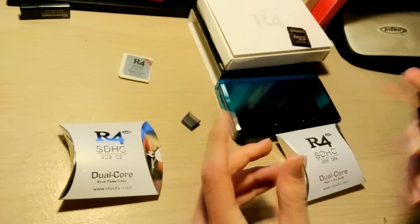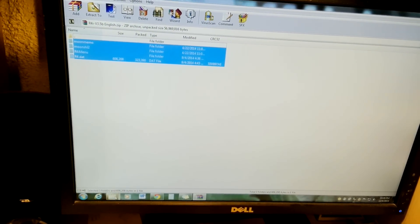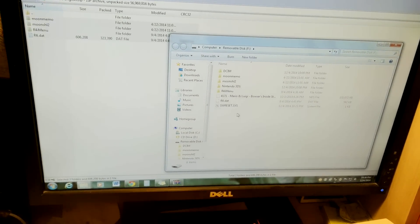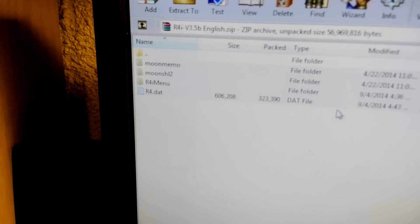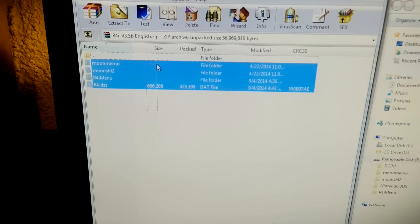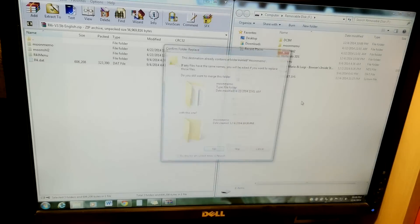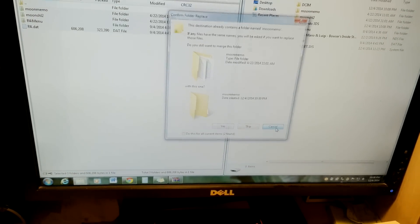So I'm just going to plug this in here and plug it into my computer. You just got to wait for that to load up. Open the files. I already have all of the files — I've already transferred them. So you're just going to want to drag and drop. Just highlight the files, drag them and drop them onto your microSD. It's going to do some extracting and then it's going to want to copy them. It shouldn't give you any error message when you're trying to do this.